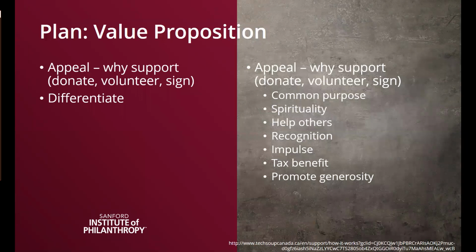The other thing you want to consider in your value proposition, what differentiates you? There's lots of nonprofits out there. There's lots of causes. There's lots of people trying to do good in the society and the world. How are you different? What do you provide that's unique? The third thing you want to really make sure you nail down in your message and your value proposition is your credibility. Where does your money go? How much of the money goes there? What are your checks and balances?